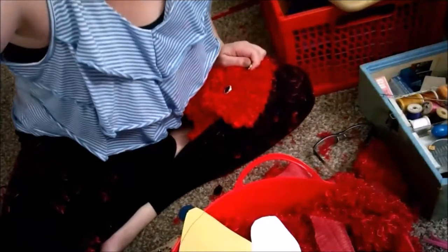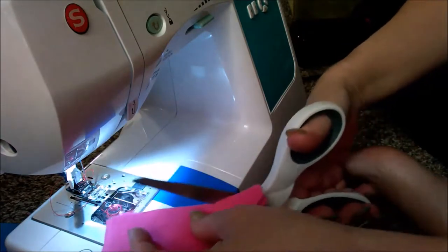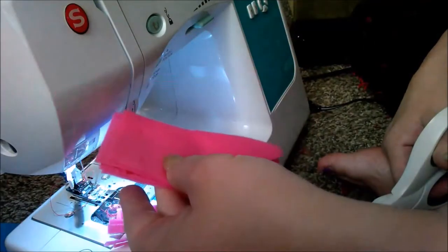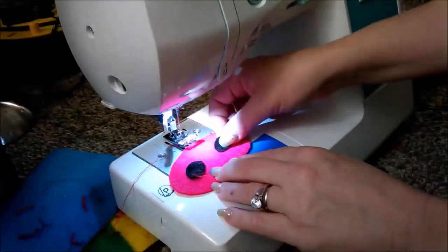Okay, you don't have to watch this. I'm gonna skinny up these legs just a tad. That's better. Okay, and I'm gonna sew the nostrils on. I think they look better like this.